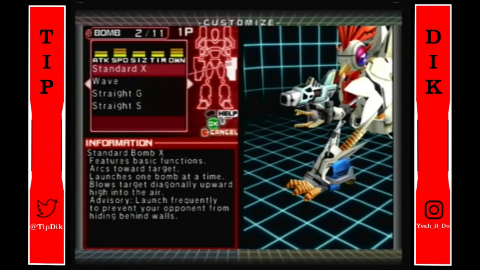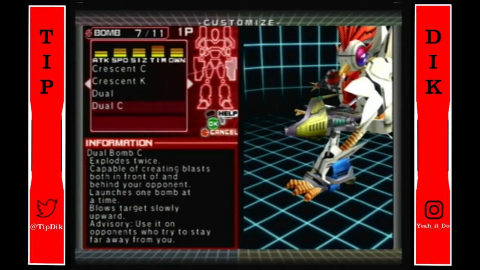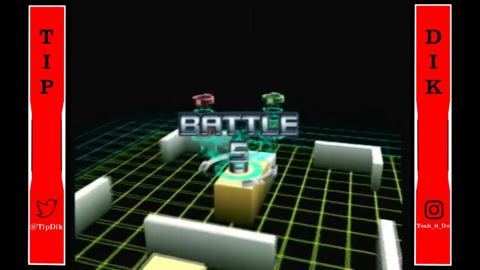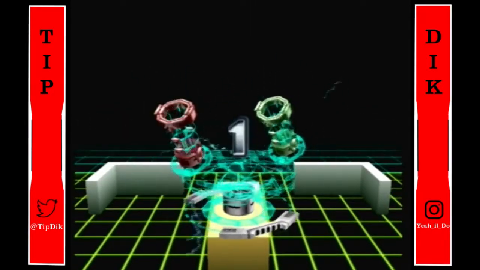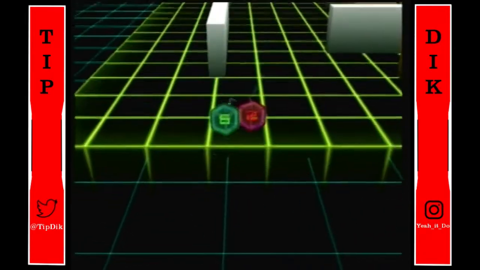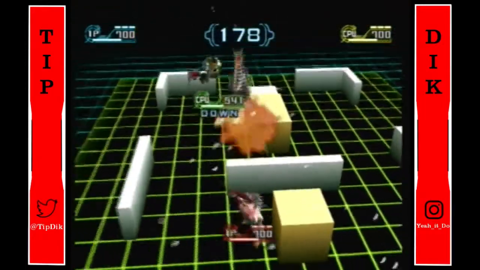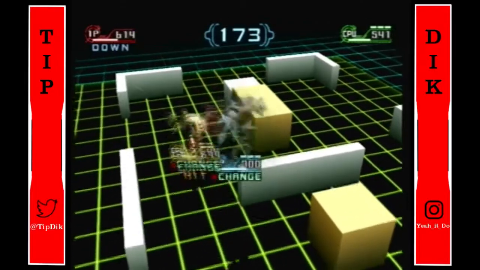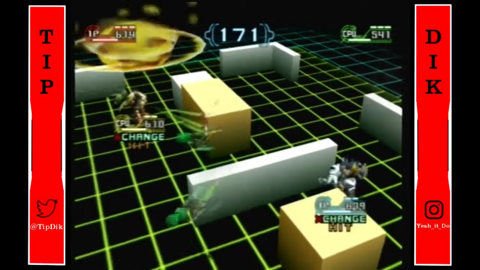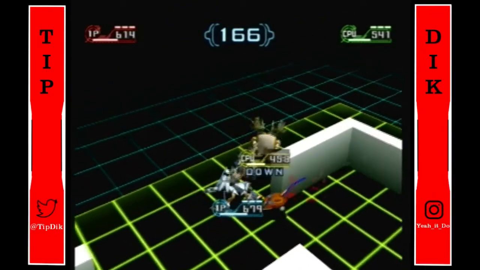And so the bomb that we're going to choose with this build is Dual C. And Dual C is really great. It's, I think, in my opinion, the best bomb in the game strictly for long-range pressure, because it'll go all the way across the stage, and then it creates two explosions on the ground, and it can clear walls, kind of like the wave pod can, or the wave bomb even. And so it's just really good.